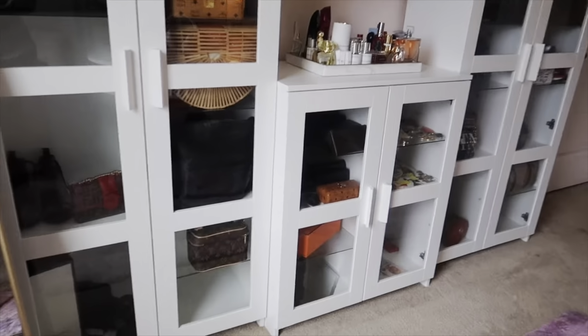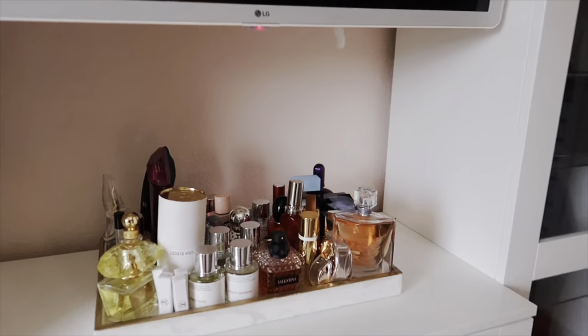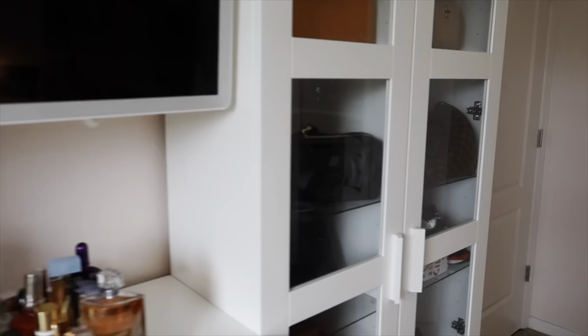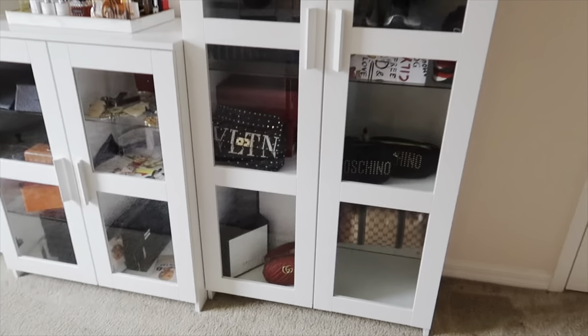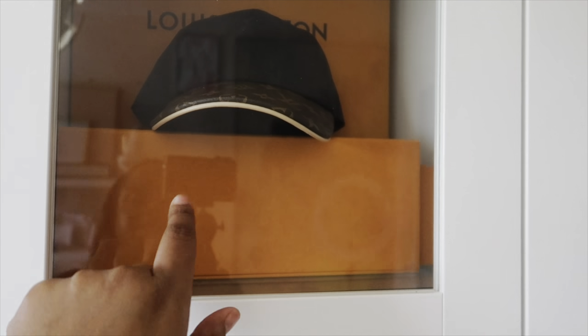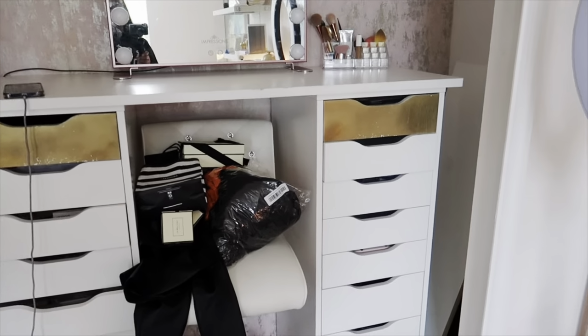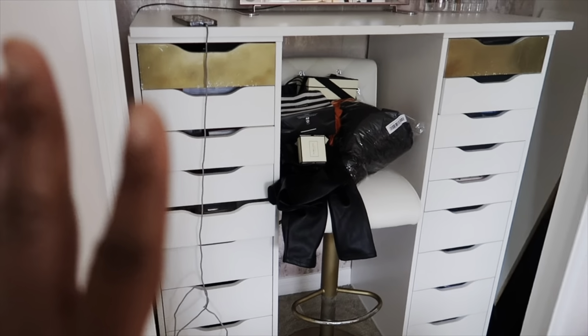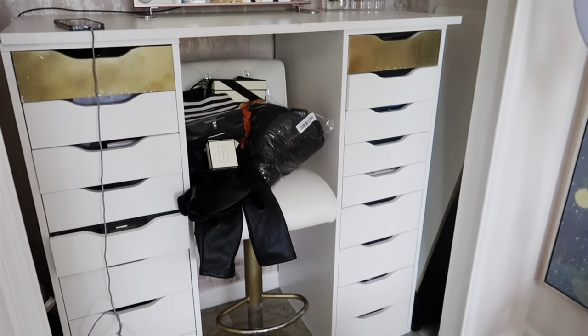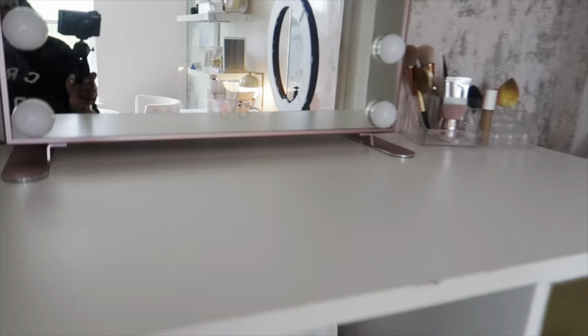So over here is pretty much where I keep all my designer stuff. This is where all of my perfume goes. I have a white LG TV in here, which is from Best Buy. And then over here, just more of my designer bags and shoes. You guys know I just bought this hat, so she has a place. And then over here is basically my IKEA shelving where I keep all of my nails, makeup, hair, wigs, whatever. And then I have my little vanity. This is from Impressions Vanity, but it's not plugged up.